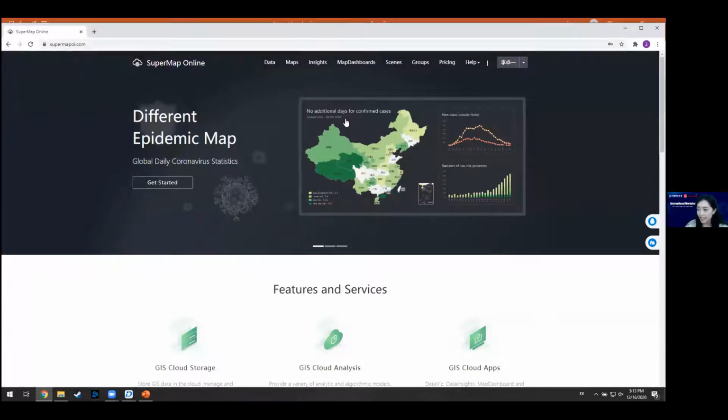And then let me introduce you to the page of SuperMap Online. On the top of the page, there are many functions, including the map applications. And we could click this data button.